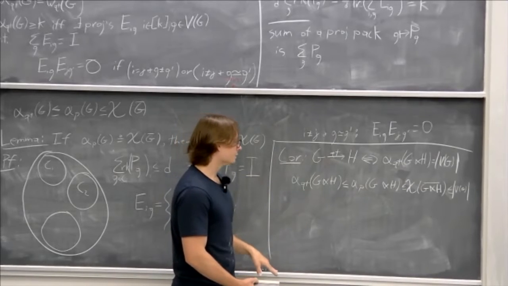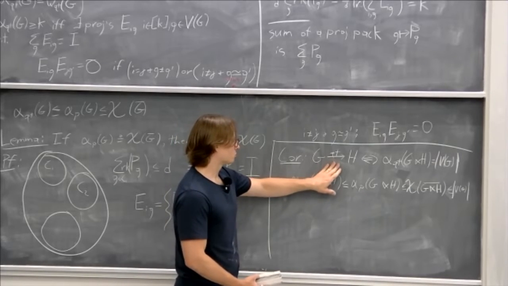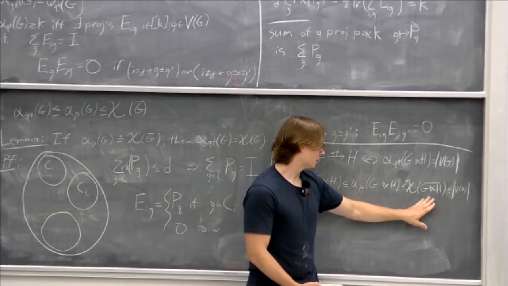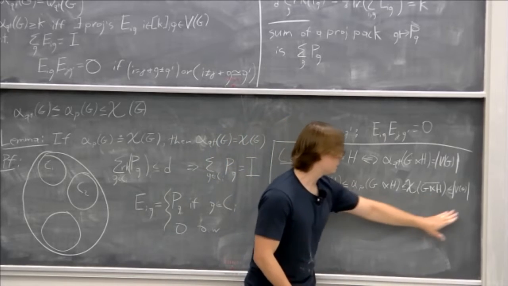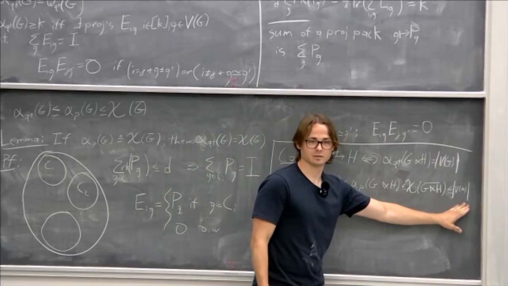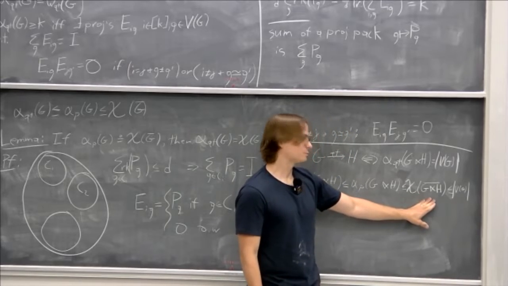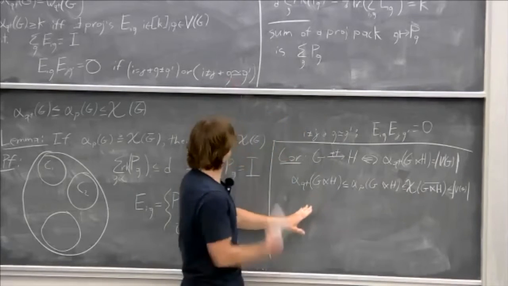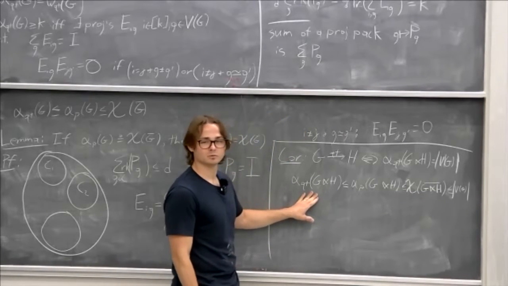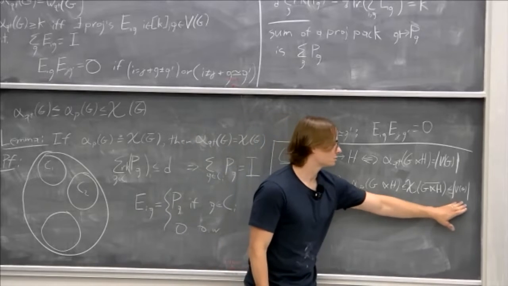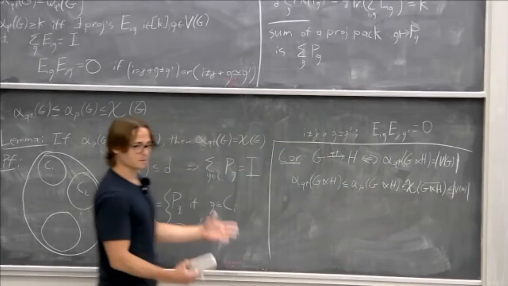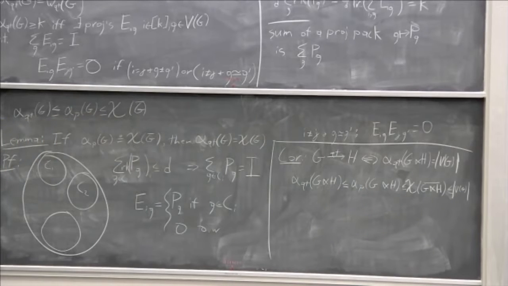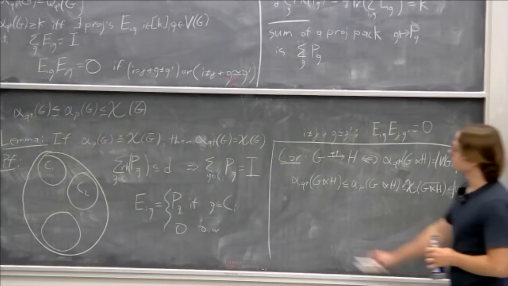On the other hand, if there's a quantum homomorphism from G to H, I get that alpha P is equal to this, and this is attained, which means it must be equal also to this, and it's attained. By this lemma, that implies that alpha QT is equal to this, which must be this. So we get that for free from here. Okay, so actually you can generalize this a little bit.